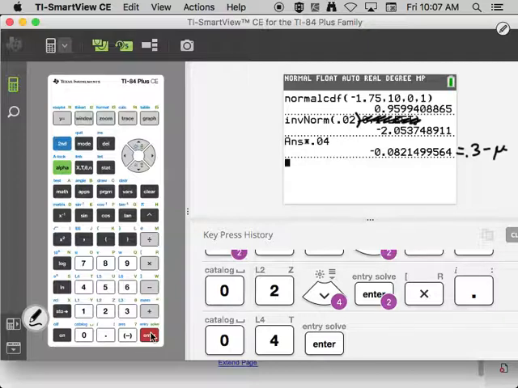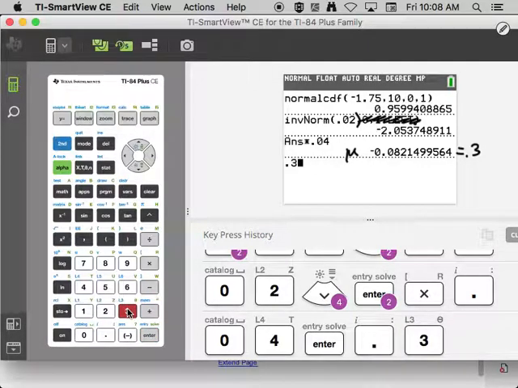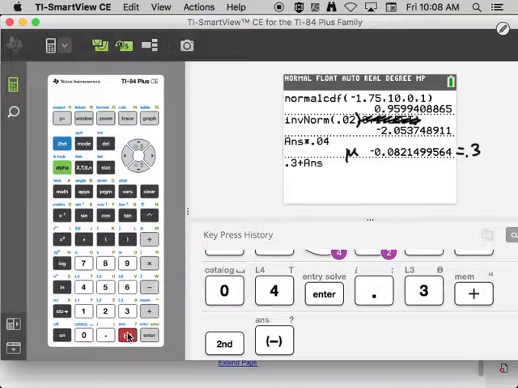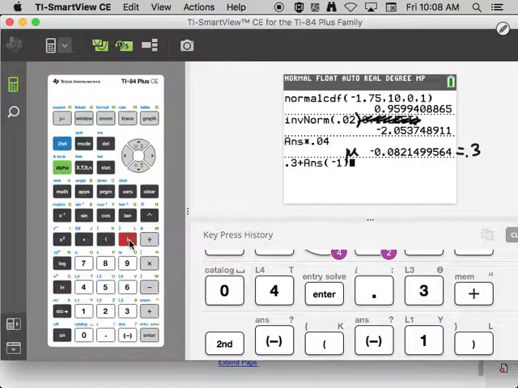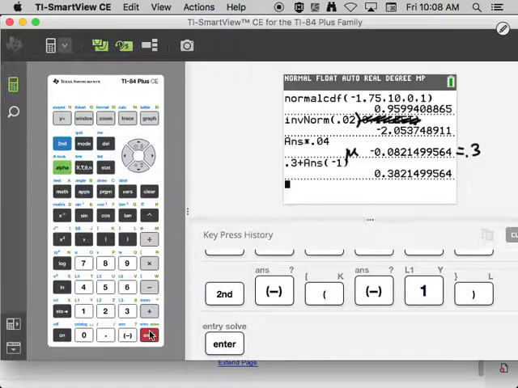Wouldn't you agree that if I add this over here, I would have mu minus this equals that. So couldn't I realistically add this over? Isn't that what I need to do? Right? Add over that 0.08. So really what I need is 0.3 plus my answer. But to make it positive, I'm going to multiply by negative 1 because I need it adding over to the other side. So isn't that what that would look like? To take 0.3 and add 0.08 over to it?